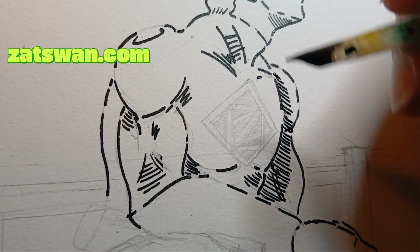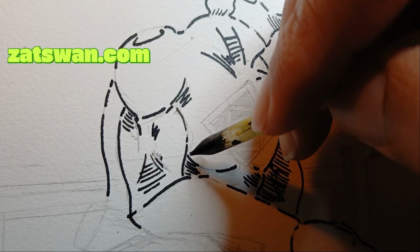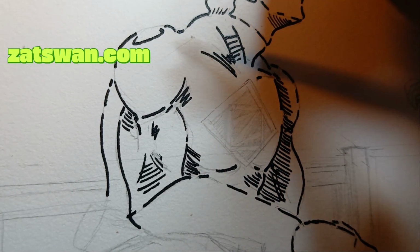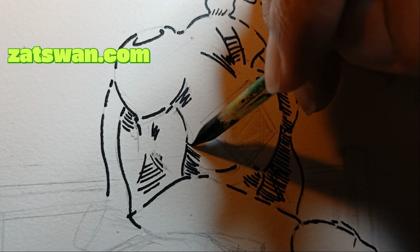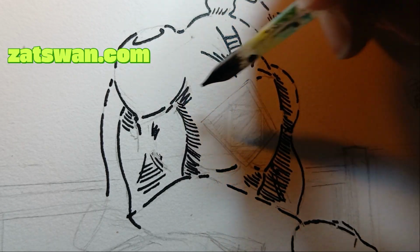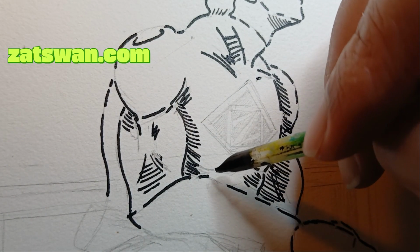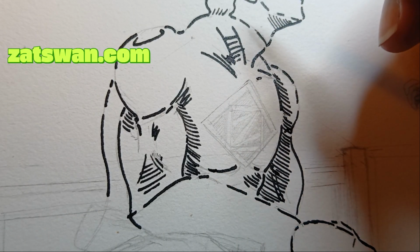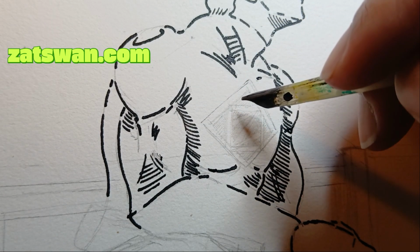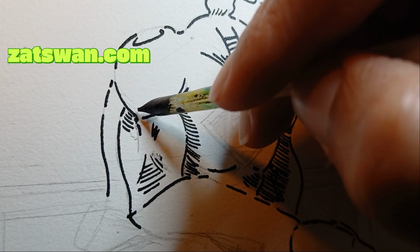Okay, and how about some hatching in this area? Let's have a rounded contour here. And then we could add some details on the costume, like some shine and stuff like that. And I do need to get this Z in. But going back to Green Lantern, we'll talk about.